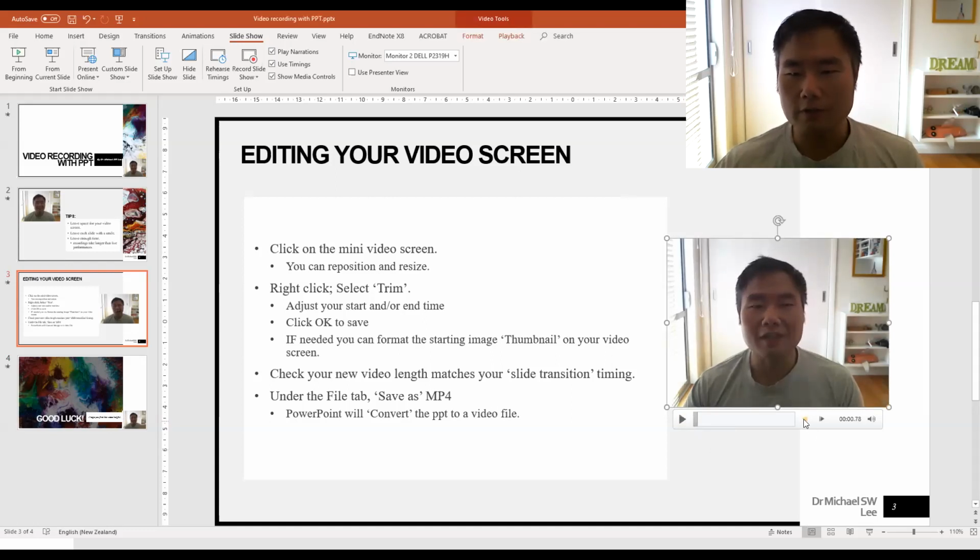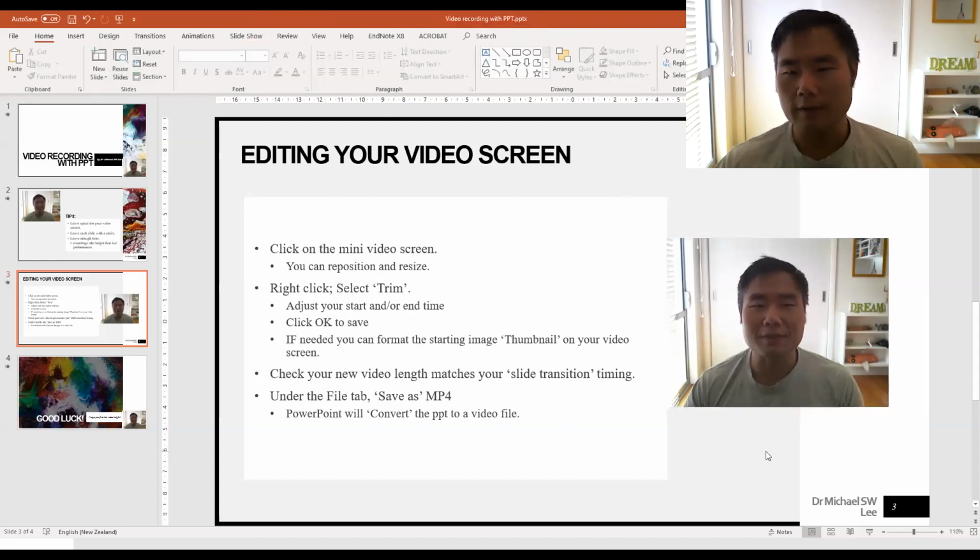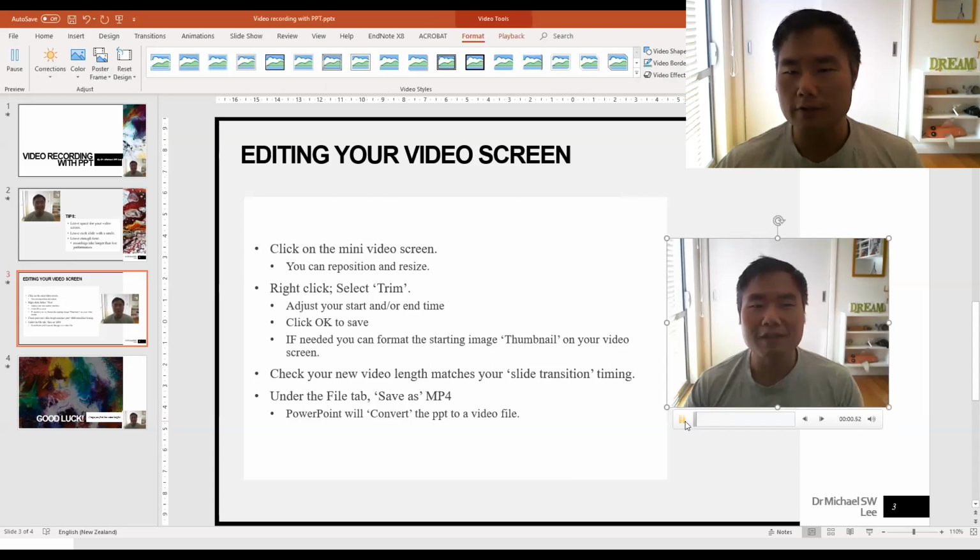And so because this is a little bit more pleasant here, you come over to your formatting tab up here, and then you go to something called poster frame. Click on poster frame and see how it gives you 3 options there. So you can put basically anything into this thumbnail, but current frame is the most accurate description of it. So if I click on current frame, that is now the current frame. It's taken it and turned it into a thumbnail, right? So I've gotten rid of that funny face that I had before, and the current frame is pretty close to what the video will start like, as you can see. Okay, so that's what you do.